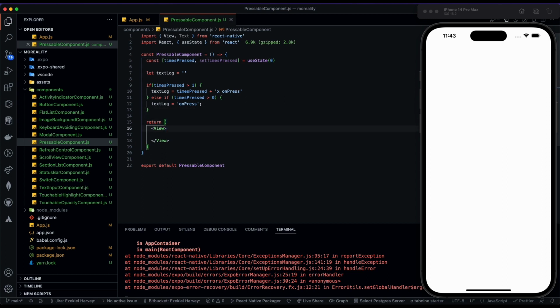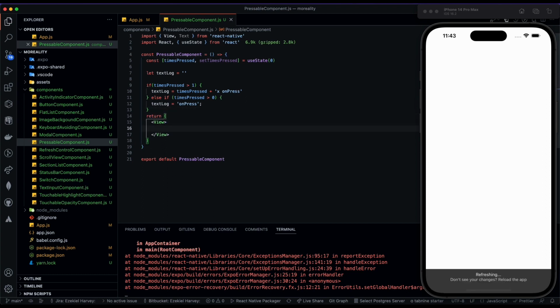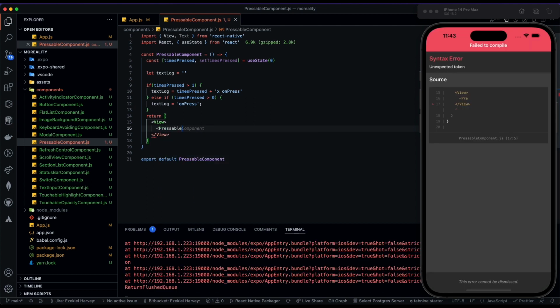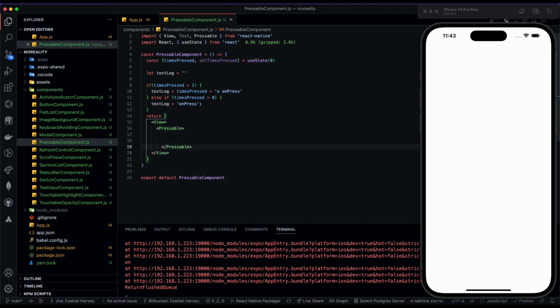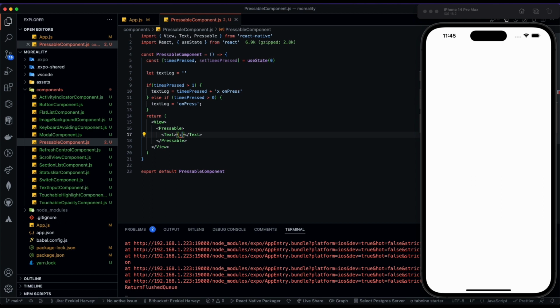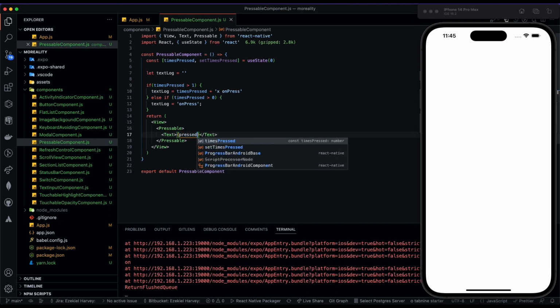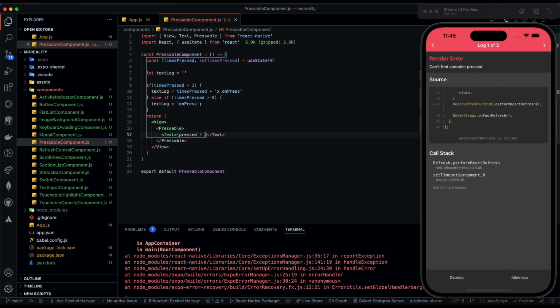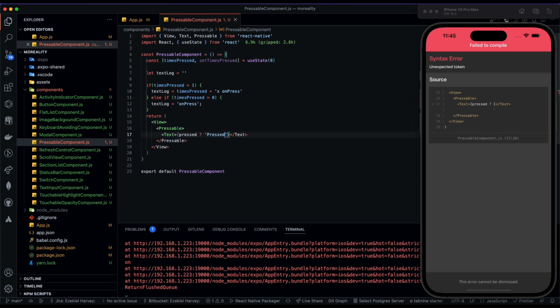Now we're going to start designing it. We're going to have Pressable imported from React Native, and it's going to be a parent, and we are going to add some text in between here. Pressed question mark, pressed, and then we're going to have or press me.